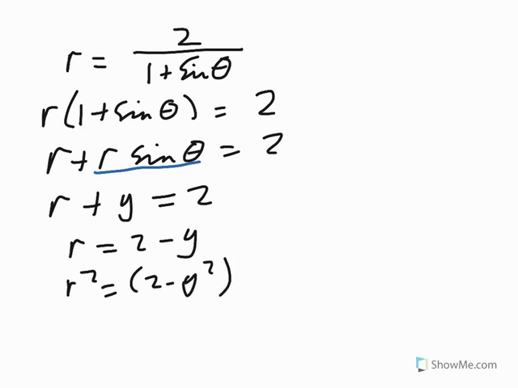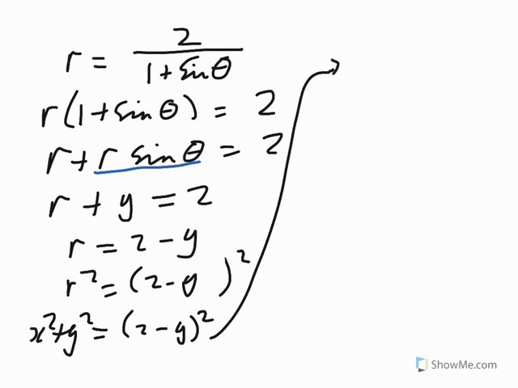And the benefit of squaring it is now x squared plus y squared, which is what r squared equals, is 2 minus y. And I've put that squared in the wrong spot. Hopefully you already noticed that. Squared. Alright, so if we go up over here now, finish it off, we've got x squared plus y squared equals 4 minus 4y plus y squared.